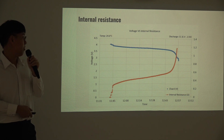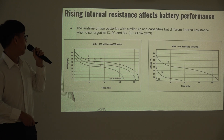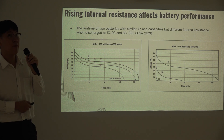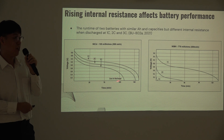Discharging — you also have to see how common the battery can be and how much the internal resistance will affect the battery. This is a sample from Battery University. Increased internal resistance will affect the reduced battery performing time. From the left side you can see that the internal resistance is lower and the performing time is longer, but on the right side, the higher internal resistance means battery performance is reduced.